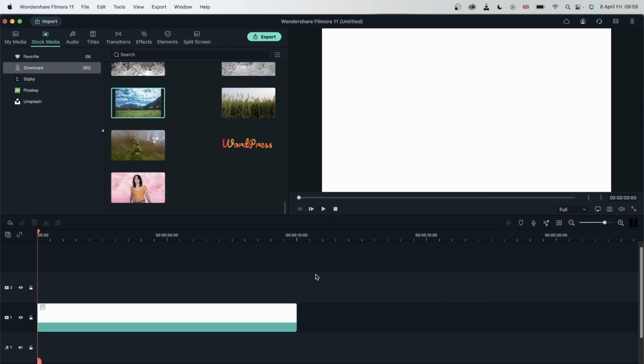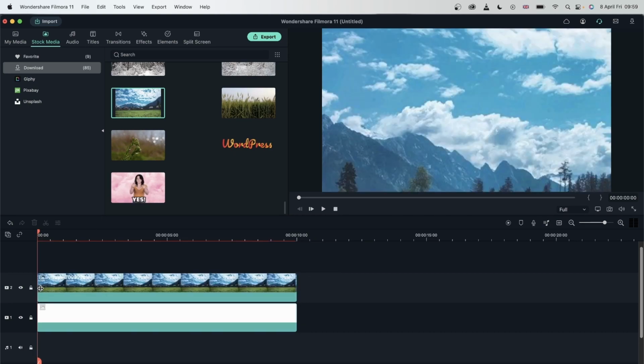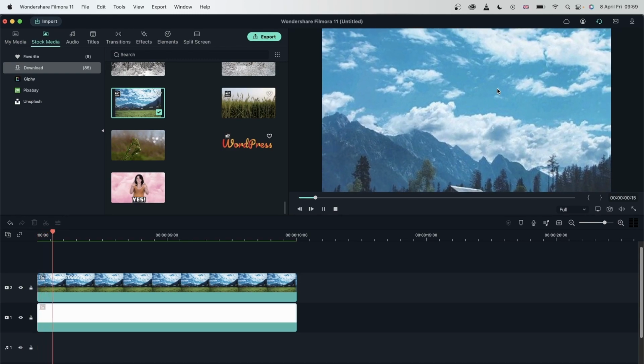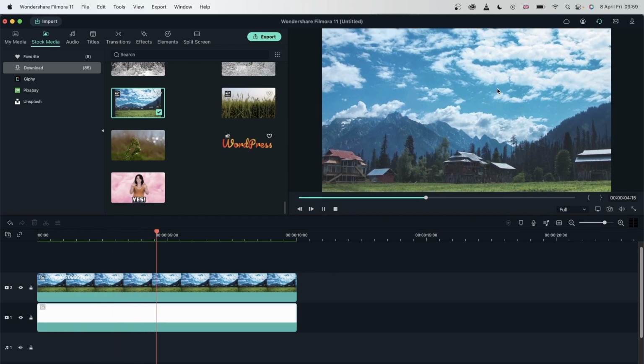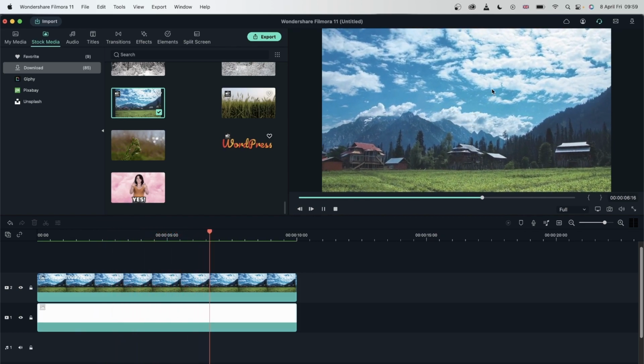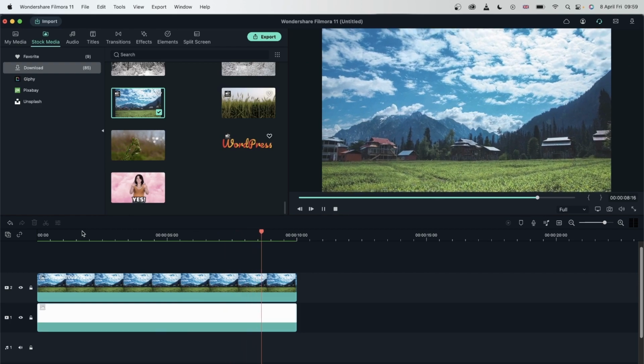And now we've asked Filmora to do it for every image that we bring in onto our timeline. So let's drag this on and see what happens. So we can see that it's already pretty zoomed in. Let's play this. And it's coming out from the center of the screen without me having to go to the crop panel.